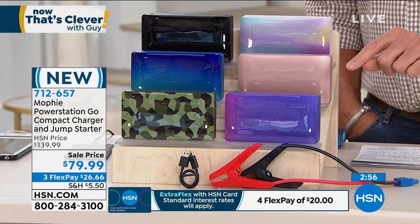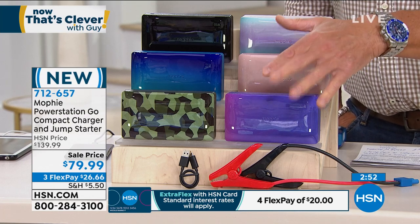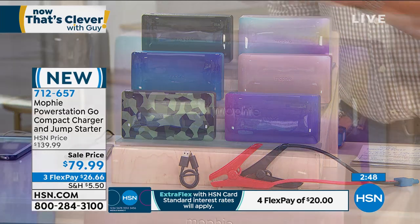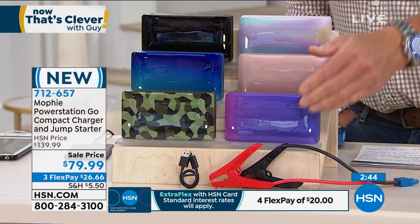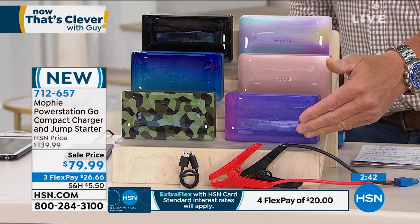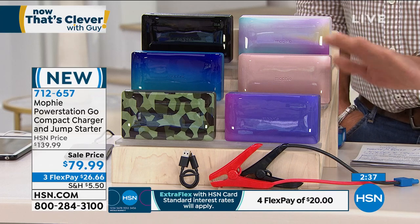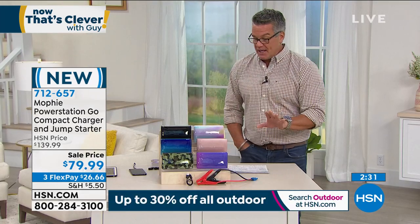All right, colors again, purple. They all have this kind of Morphe looking thing to them as well. Rose gold, this is the pearl black. This is that blue teal, and then this is the camo down here. Everybody gets the cables for the car, and everybody gets their USB wire to plug it into your phones, okay? You get all that. All included at about half price. It was $139 down to $79. To me, this is not an indulgence. This is something everybody should have.